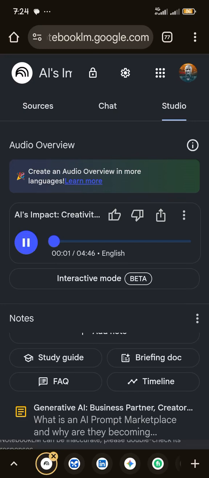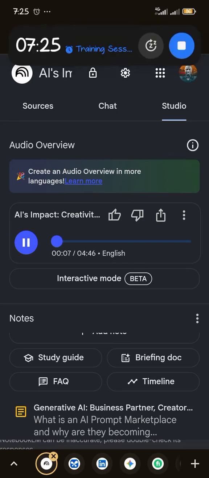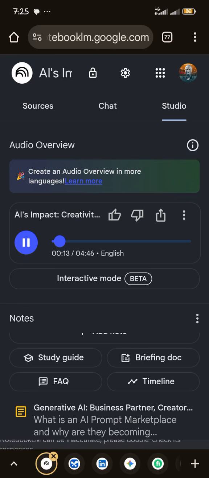Welcome to the deep dive. Okay, so today we're really getting into generative AI. It's everywhere, and we want to look past the hype, see how it's actually changing work, creativity, how people even make money. We've dug through a bunch of sources, executive reports, creator stories to pull out the really useful stuff for you.